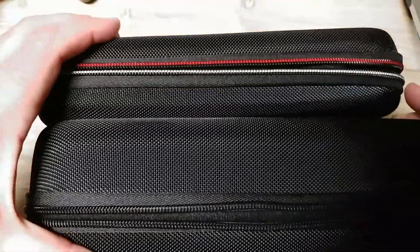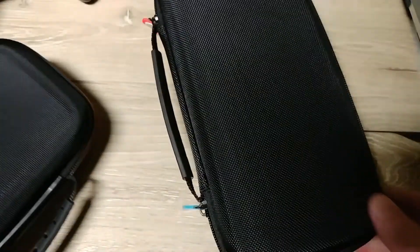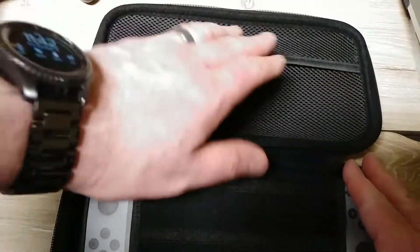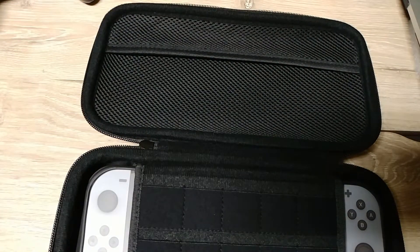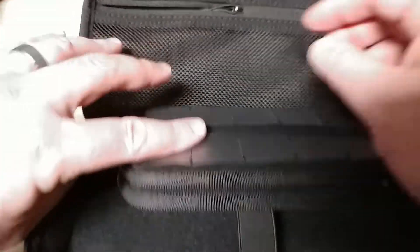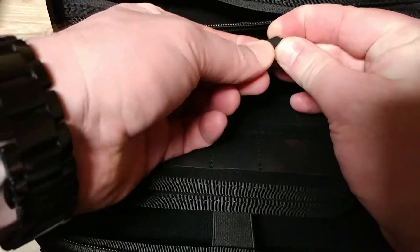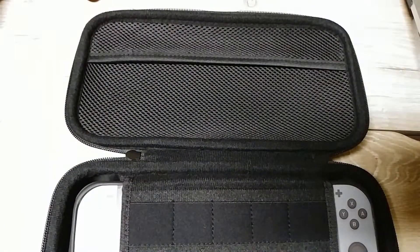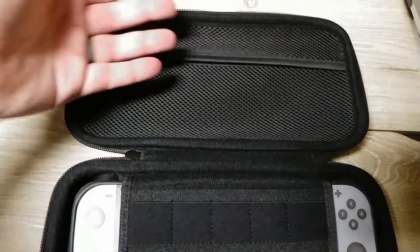The case isn't that much bigger — I mean it's bigger, obviously, but I wouldn't call it twice as big. It's a little bigger. And this is already better — this is smart: there's no zipper here. Whereas the Mumba case has this zipper up top and this hard plastic piece, so in theory that could bang around and scratch the screen of your Nintendo Switch, which obviously you don't want. This guy has this little pouch, so it's not going to scratch anything. And much like the official Nintendo Switch case, this has a little velcro strap holding things in — like sturdy cardboard padding, whereas the other one seems like plush padding. There's a big difference there.